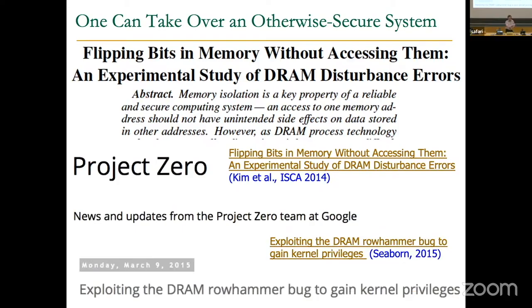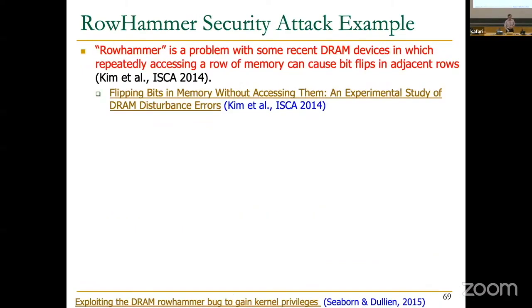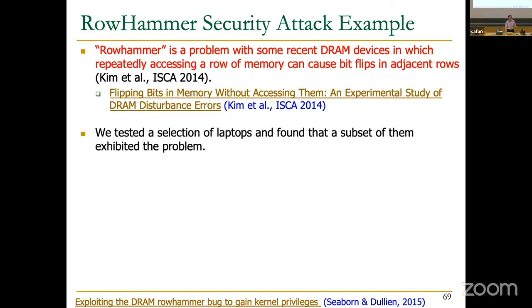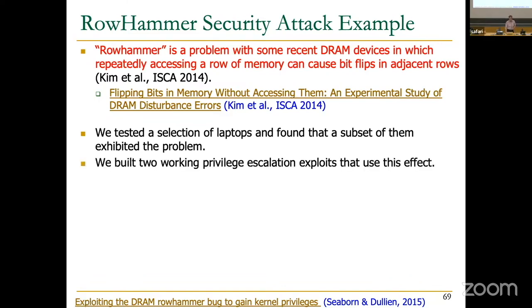Essentially, they took the program that I showed, they improved it, they made it better, and they wrote this blog post. I have a copy paste from this blog post, and they also published a talk that you can watch, their video in the Black Hat conference in 2015, where they said that they tested a selection of laptops and they replicated the issue that we discussed. And they built two attacks. One of them is taking over the Google native client, not so interesting. The other is actually doing an attack on the virtual memory subsystem, as we will see.